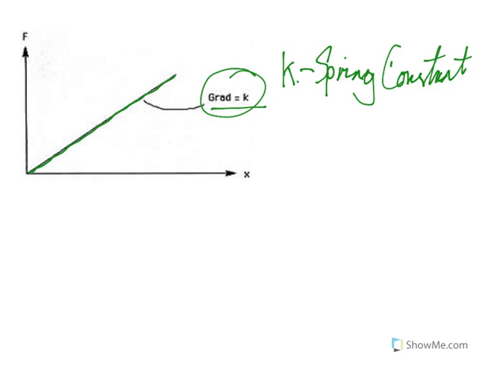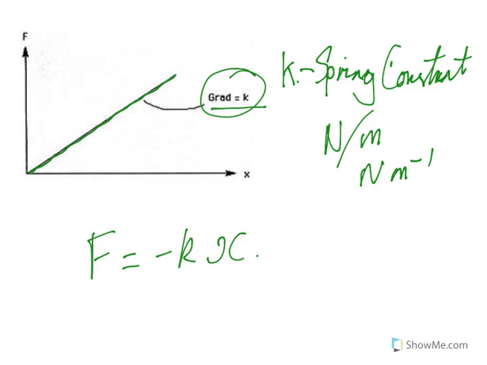The number that it is depends on properties of the spring: how tight it's wound, how long it is, what it's made of, those sorts of things. But it's a spring constant, and it's in Newton per metre, or Newton metre to the minus 1. All right, so Hooke's law, F equals negative Kx, is also how you might see it written. So force and extension, straight line.